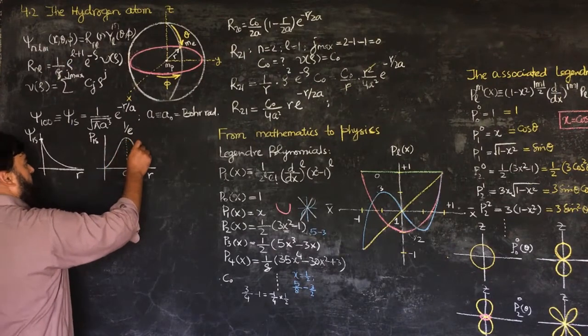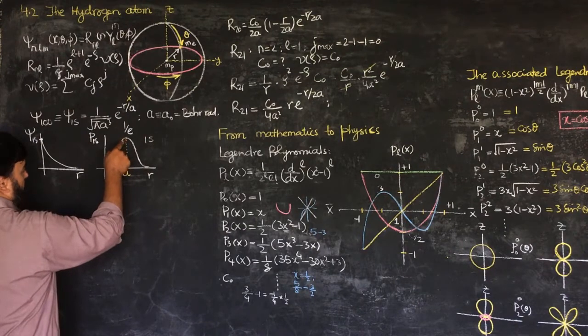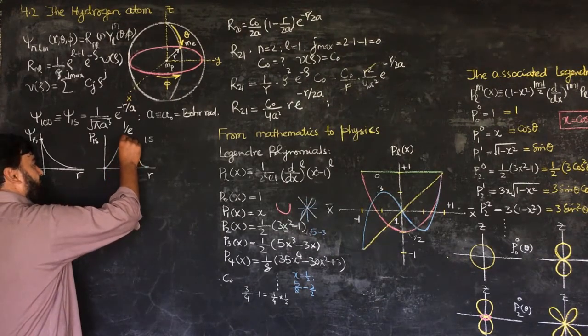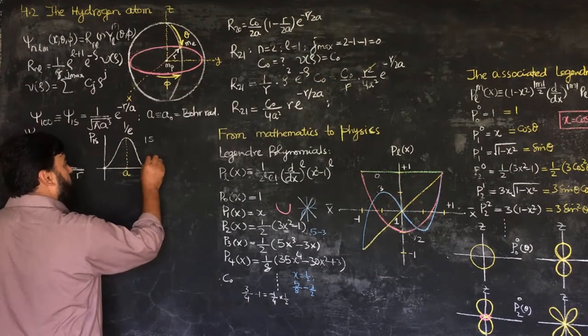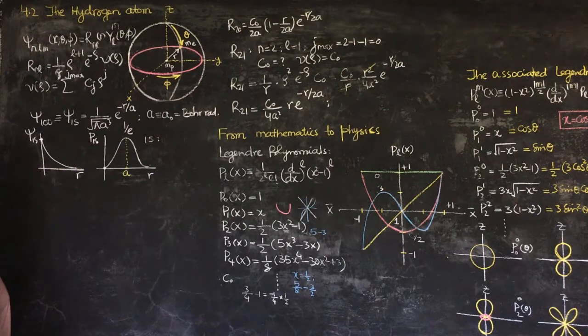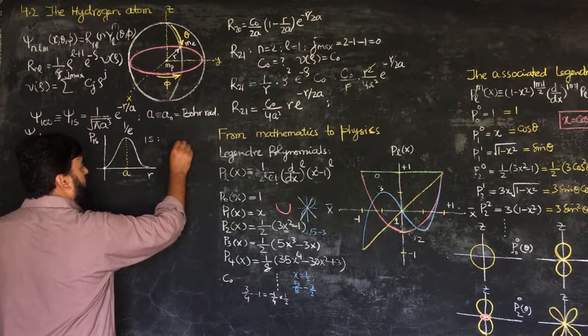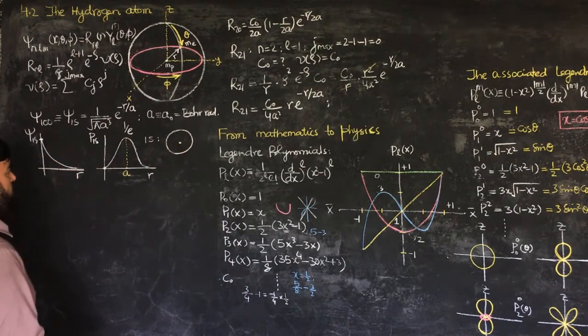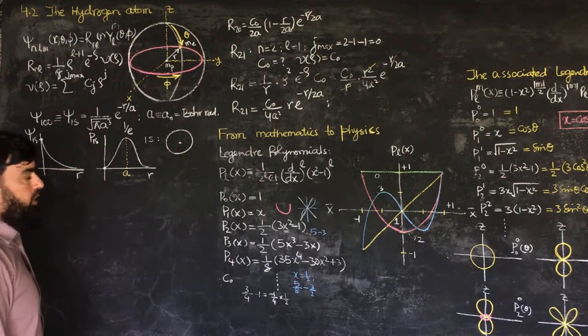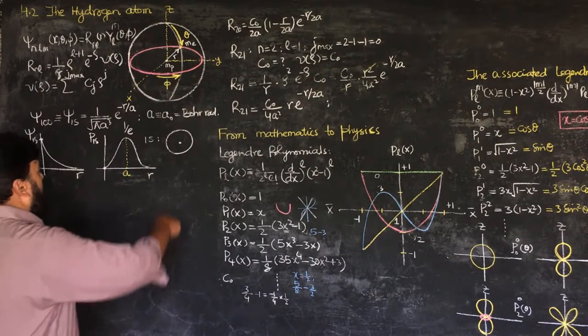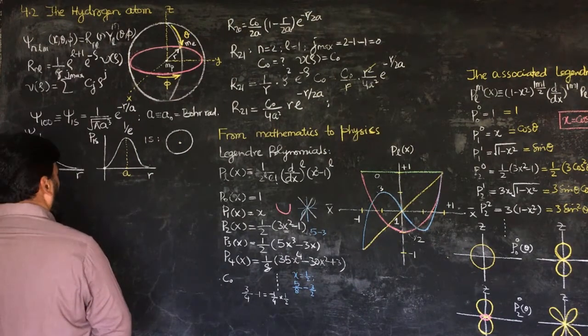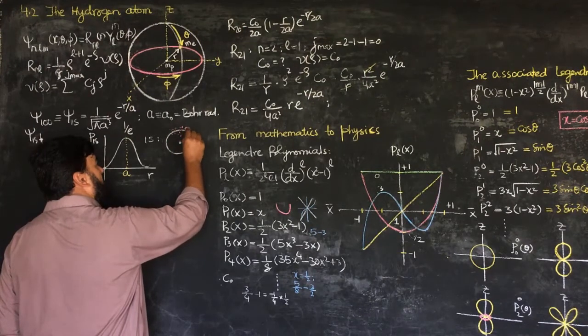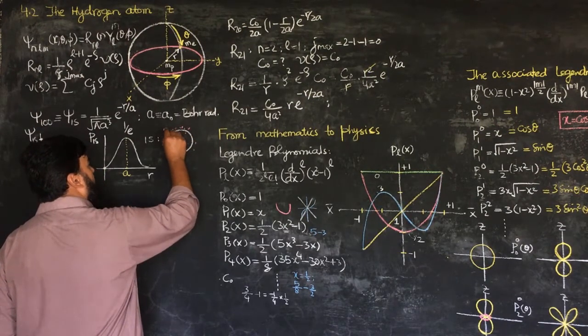So this is the one S orbit and the S orbit is actually going to the nucleus because this is R equal to 0, this is the nucleus. And this is extending as well like this. So I cannot say that the idea of Bohr was right because he considered that this is nucleus and the electron is going around it at a specific distance. It is not like this because this idea violates the Heisenberg uncertainty principle. We know exactly the momentum and the position of the particle at the same time.